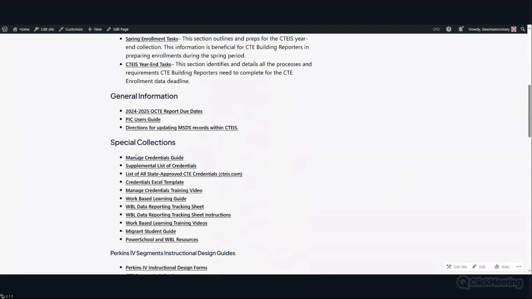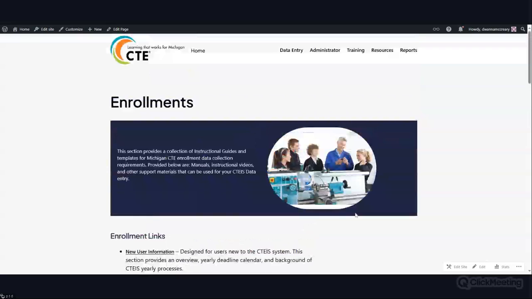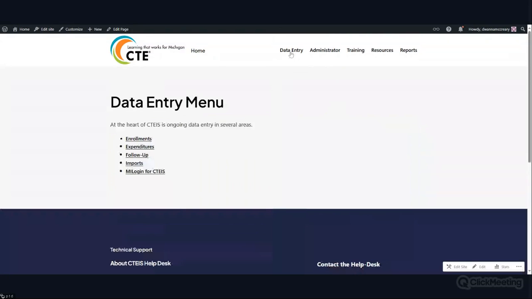You can find all of the special collections if you want assistance with credentials or work-based learning. All of those guides are here. Again, we're going to cover all of this information for building reporters in the upcoming training, but all of the information is here so that you'll know where it is when we have that training. As we go forward, all of the information will be added as it is updated.